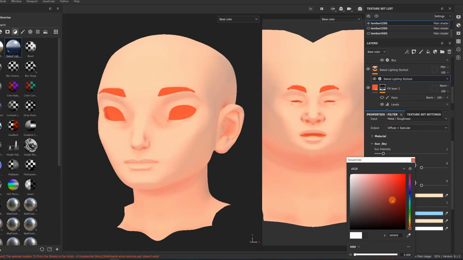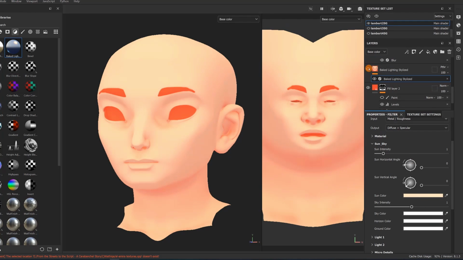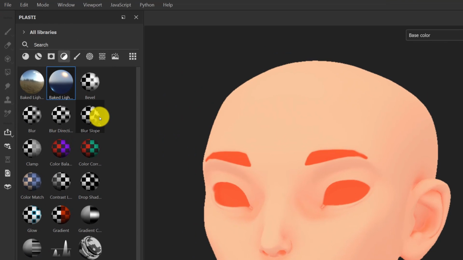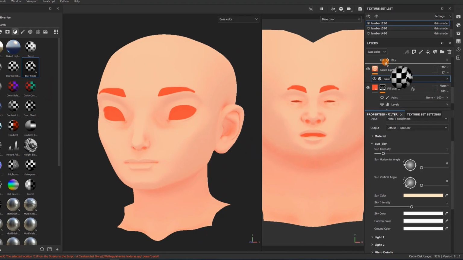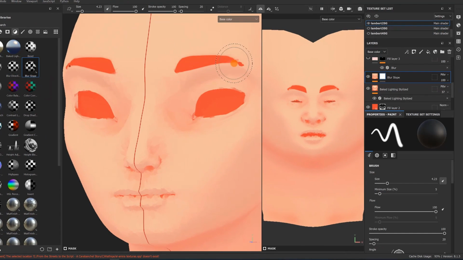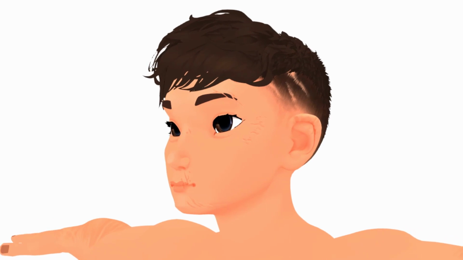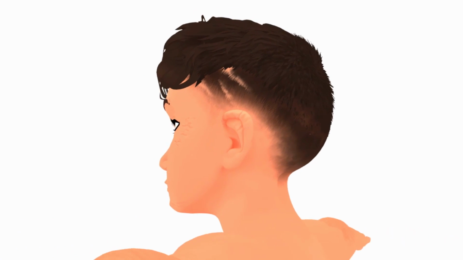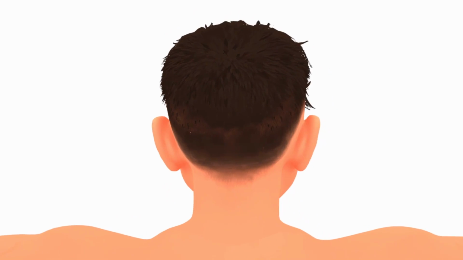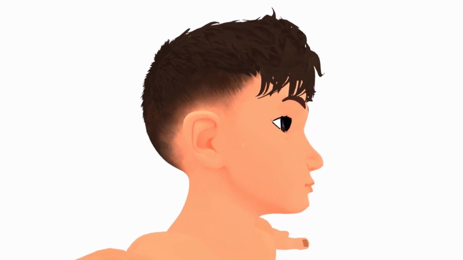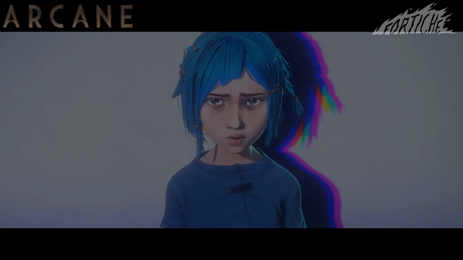If you go to the Properties Filterer section in the Material menu, lower the Dielectric Reflectance to 0. Then we will lower the intensity of the volume by going to the menu just below called Sun Sky and setting all the colors to white. As you can see now, the volume of the model we see in the diffused texture is much more subtle, natural, and pleasant. As a final touch, you can apply the Blur Slope effect and we will have a very nice brushstroke effect. Doing this at such a high speed allows me to texture many more characters and maintain an aesthetic coherence between all of them.